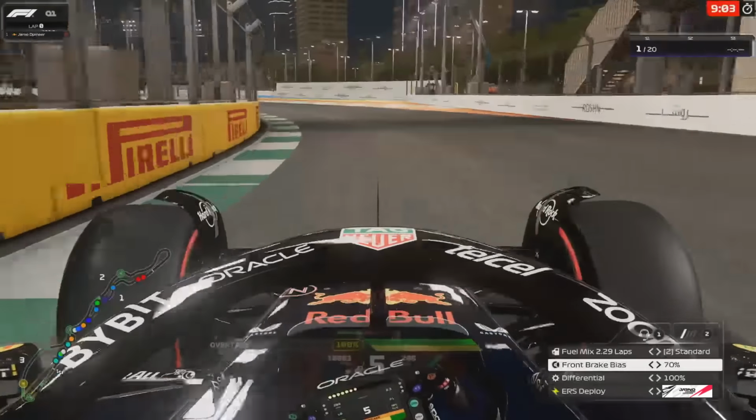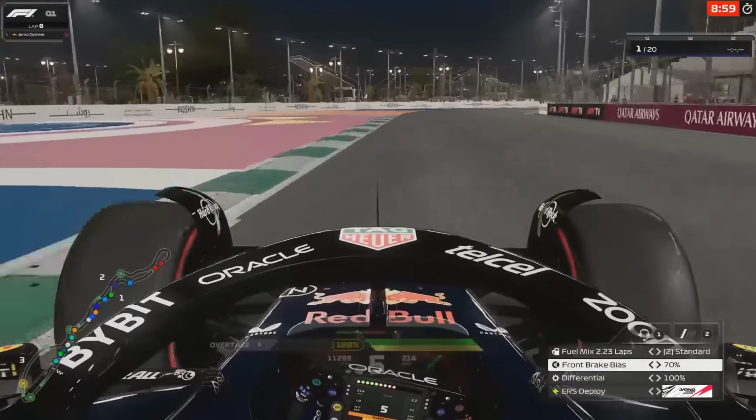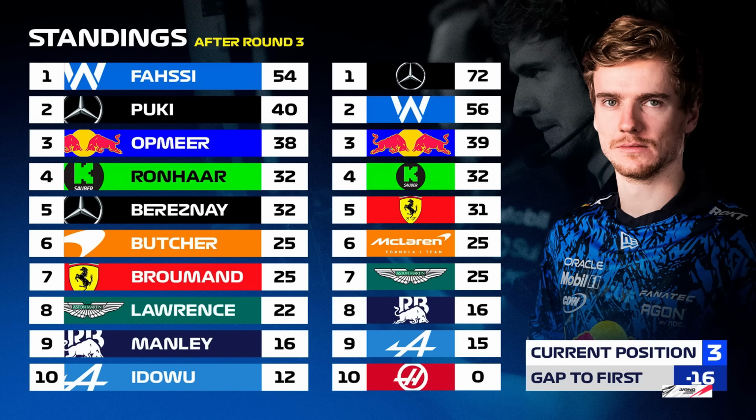They cool down quite a lot in the start of sector 2 and then all the way up until sector 1 basically, where you really have some high speed corners and get some good temperature into them.